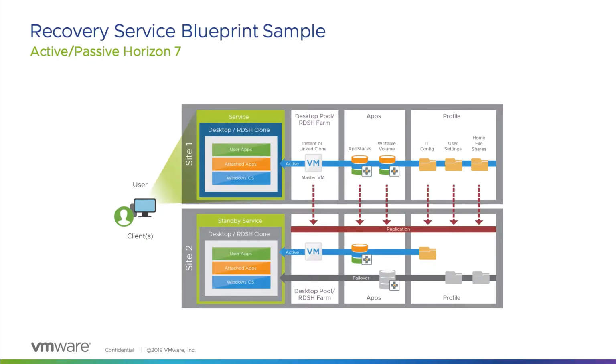And the reason why we do that is because different developers could have different application profiles. Some could be using Java tools, some could be using Visual Studio tools. So if you're trying to build multiple base images, you're going to have many base images to maintain. So single image management cannot be realized. So when you have an app stack which only caters to Visual Studio, that could be provisioned to all Visual Studio developers, while you have another app stack for Java developers, and so on and so forth.